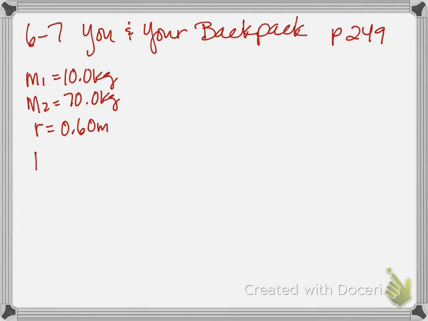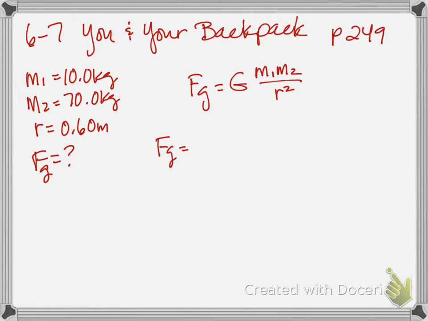So we're going to find the gravitational force, like we said, between you and your backpack. So our formula, which is Newton's law of gravitation, is F = G m1 m2 over r squared, where m1 and m2 are the masses of the two objects, and r is the distance between them. As you know, in multiplication it doesn't matter what order you multiply in, so it doesn't matter who's m1 and who's m2. We'll have to be more careful of that in the future, but today it doesn't matter. So today's really just a plug and chug problem where we use the universal gravitational constant.